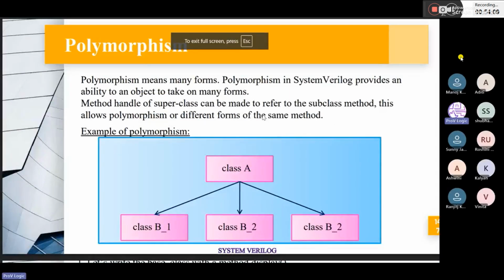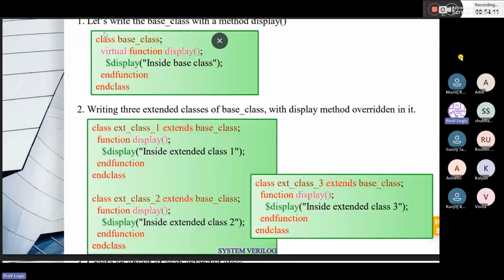So how can we create the base class with a virtual function? Every function needs to be created as virtual, and only then can we override the data. Here there is a base class, and extended class 1 extending from the base class, extended class 2 extending from the base class, not from extended class 1, and extended class 3 extending from the base class.